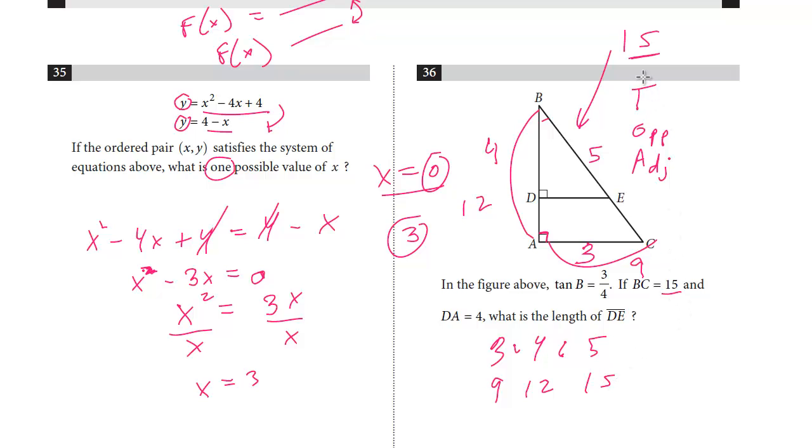All right, so BC is 15. And we're also told that DA is 4, OK? So if this is 4, remember, we know the true value is 12. That means this is 8. And so this smaller triangle within the bigger one is really 2 thirds. It's 8 out of 12.